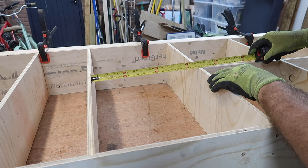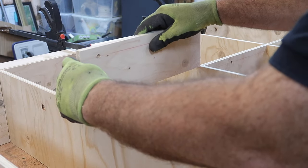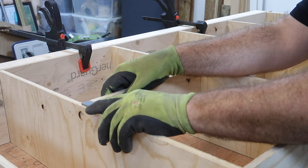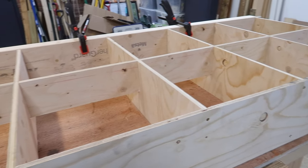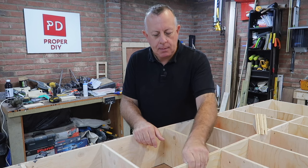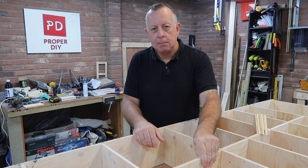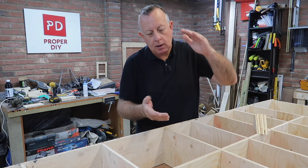I then start cutting my last 114mm wide strip to make the center supports. I line these up with the back of the unit at the top — this will give each shelf support in the middle and just over halfway from front to back, which I think will be plenty to stop any of the ply shelves sagging. I've glued in these middle strengthener pieces and it's amazing how well ply takes to wood glue — they're absolutely solid with no other fixings at all. I cut them fairly tight and with weight on the shelves they'll only ever tighten up.